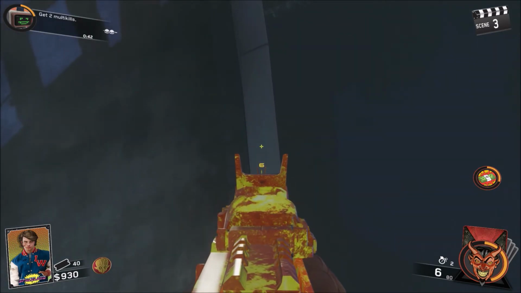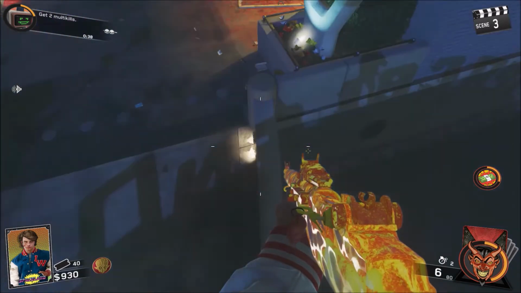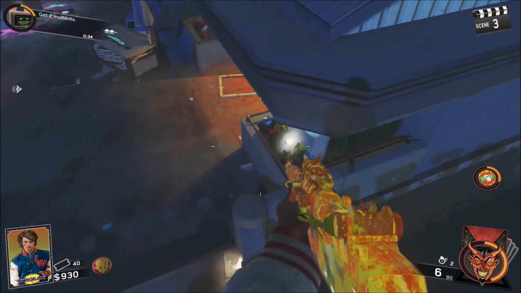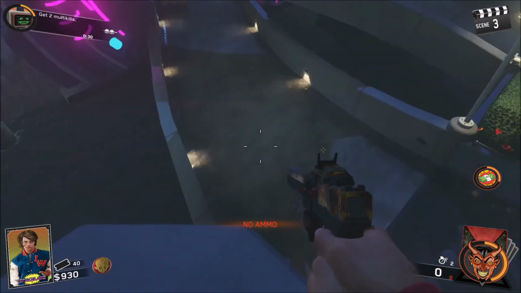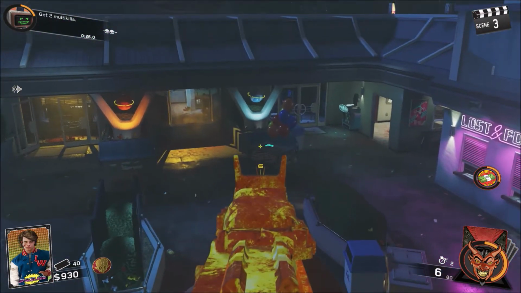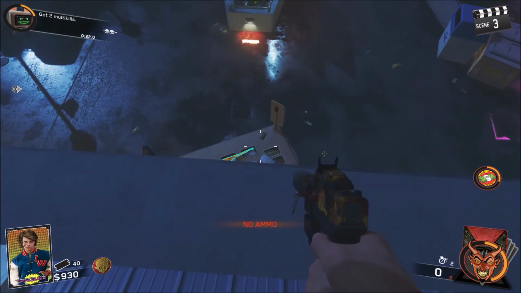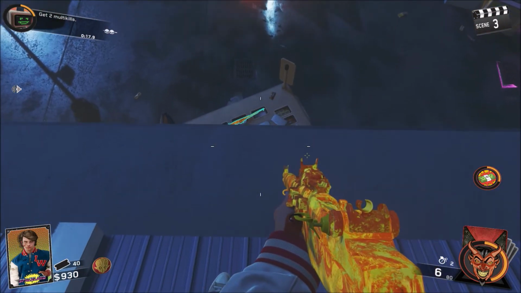Go slow up here. Keep going slow. Slow. Now, once you guys get right about here, you want to hop onto the roof. So now you're on the roof.